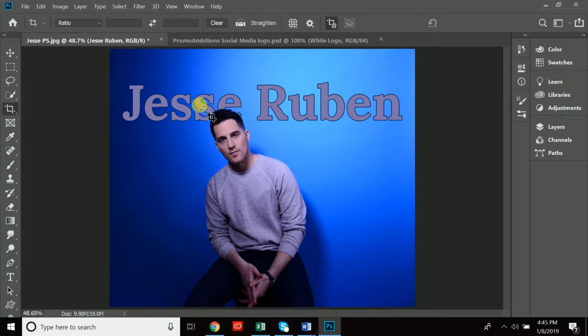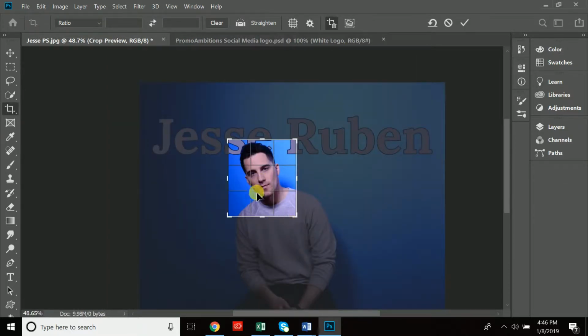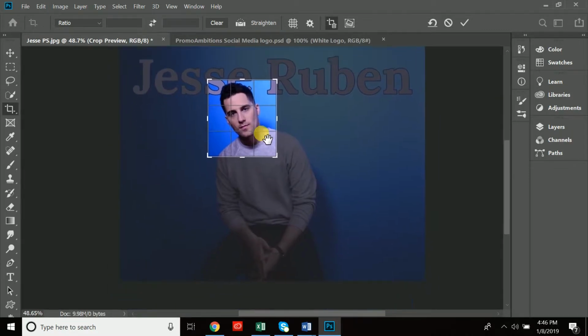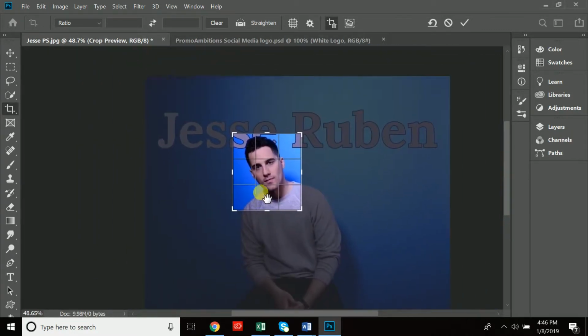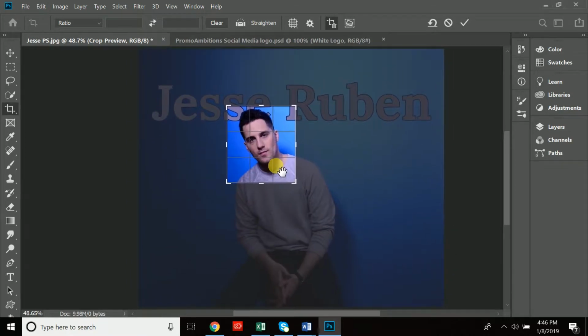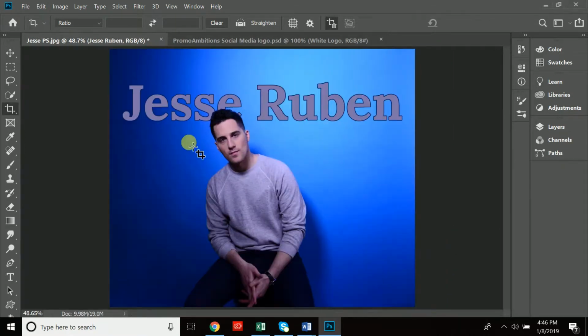If we're trying to select around his face, we can simply click and drag, and you'll see that a window appears, and we can position it around his face. Now, if we let go, what we can also do, if you hold down the space on your keyboard and you move it around, you can see that you could reposition the entire window. Now, if you release everything and you escape out of it for a second, as you're clicking and dragging a window, if you press the space bar, you'll see that you can actually move this window around.